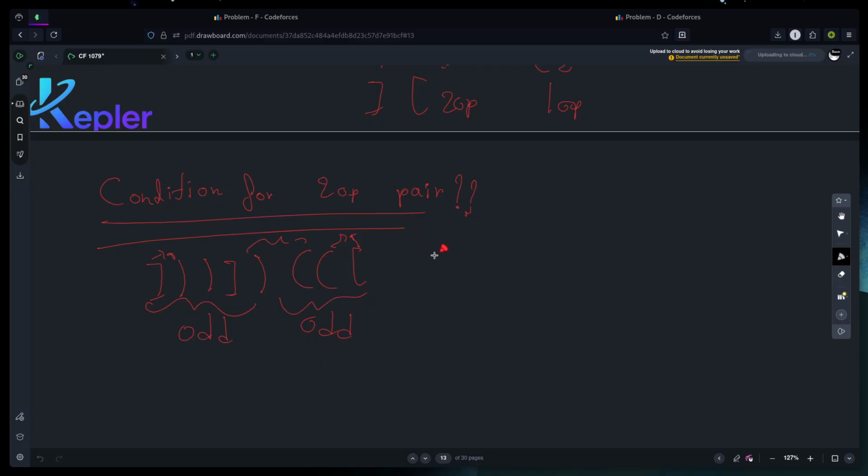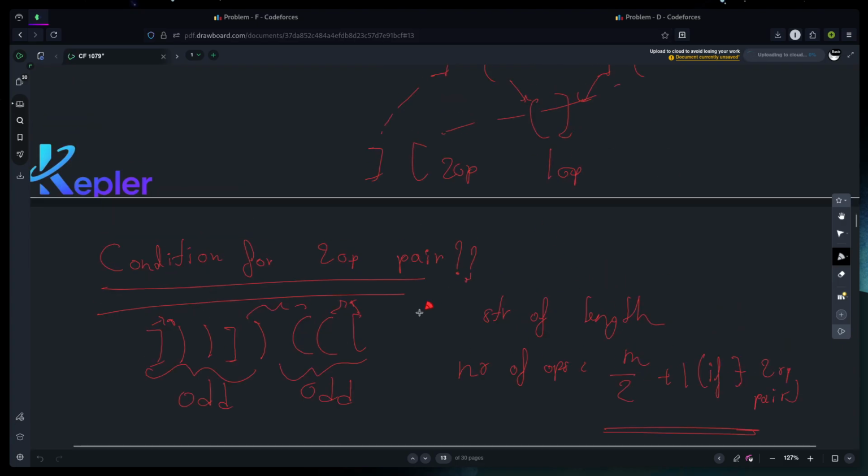So essentially, in general, if you have a string of length m, the number of operations is m by 2, because in each move we pair up two brackets and fix them, plus 1 if there exists some two-operation pair. Like I mentioned here, this sequence has a two-operation pair, so you add 1 for this case. So this is the solution.